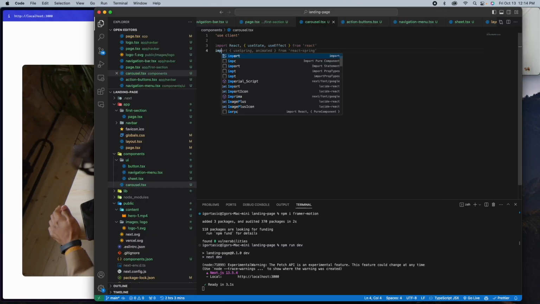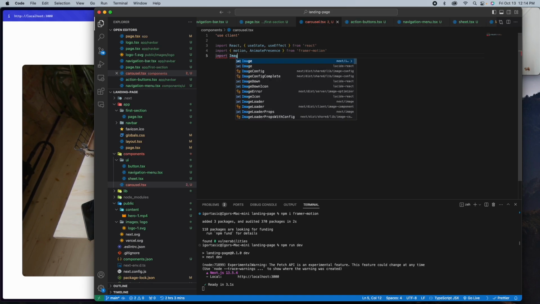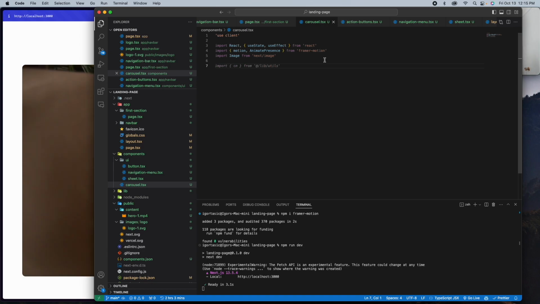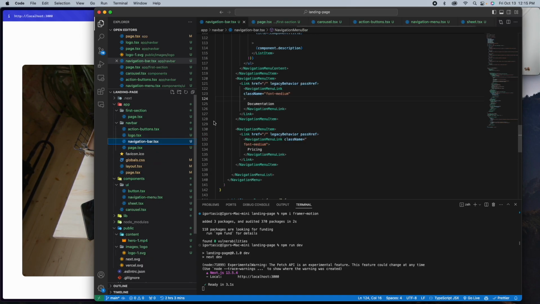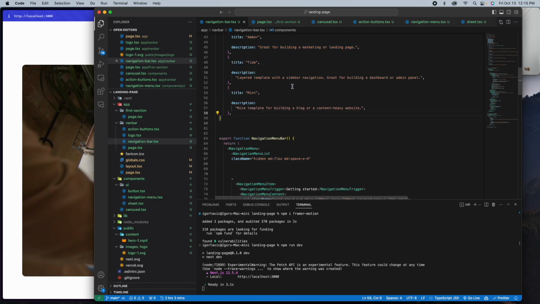So let's do import motion, AnimatePresence from framer-motion, and then we're going to import our images. So import Image from next/image. And then here is where we're going to go ahead and do something similar to what we created in our navbar component, where we have this type of rendering from an array.